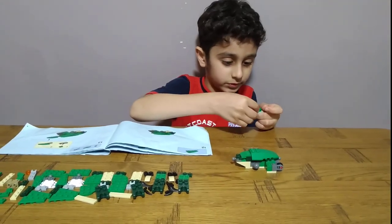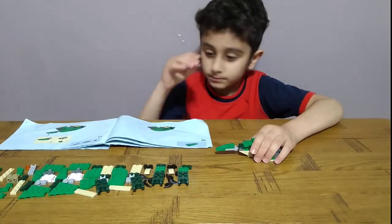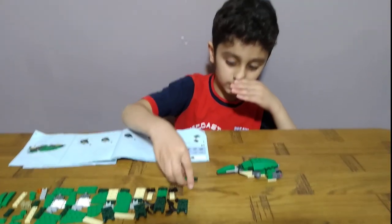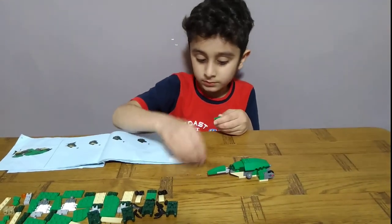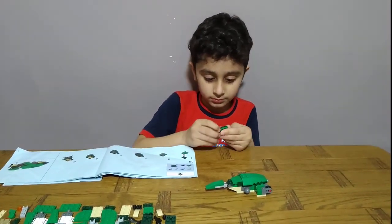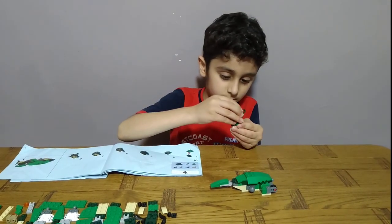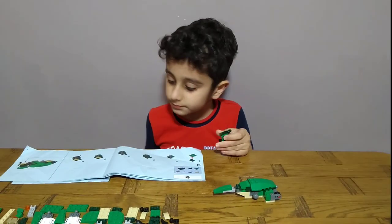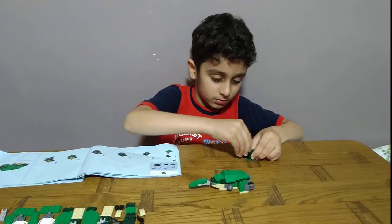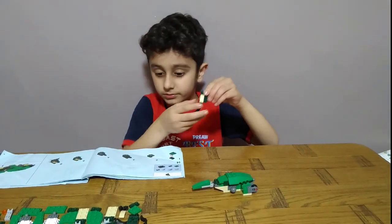And for the tail, we finished. Put it on. Now for the leg. My favorite bit is the leg. Like this.